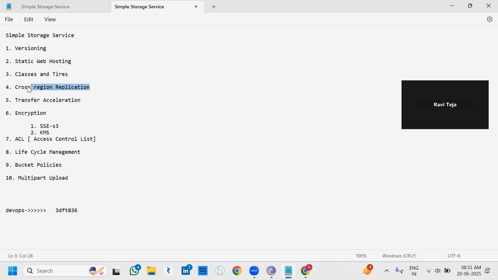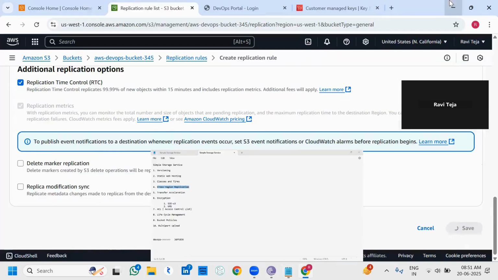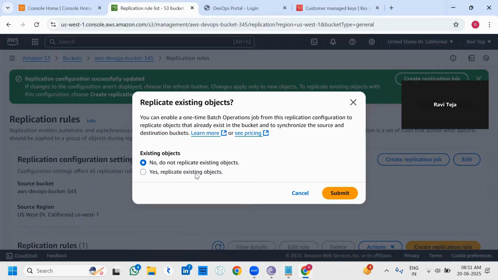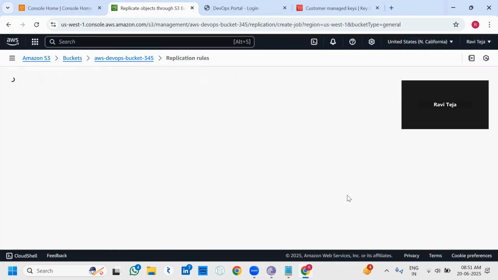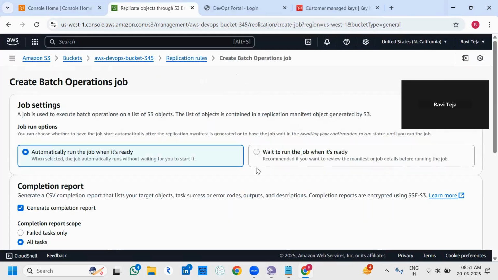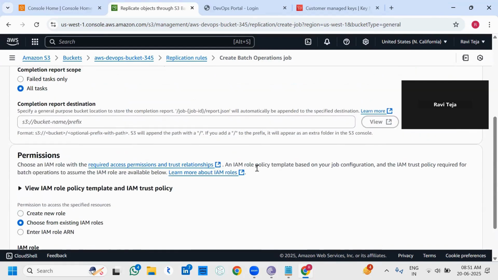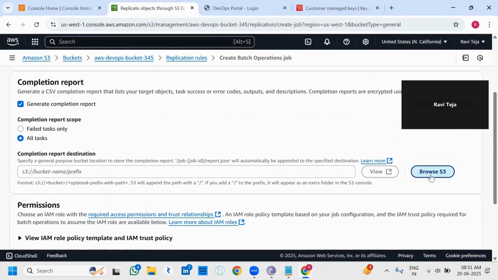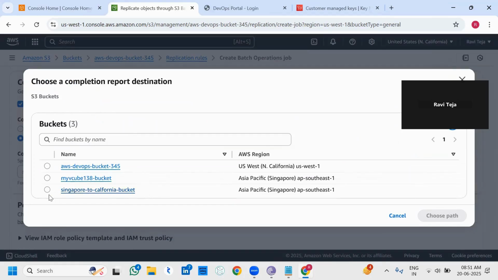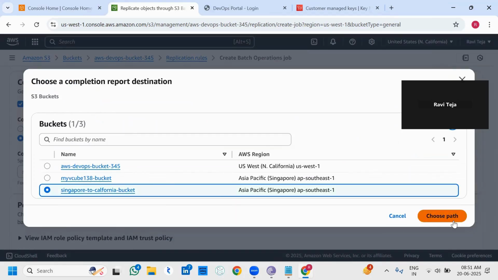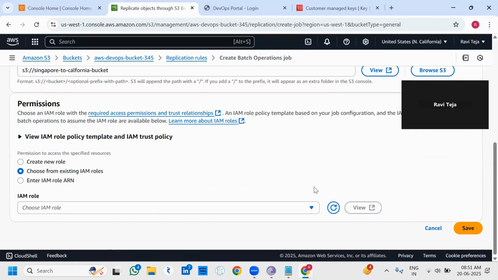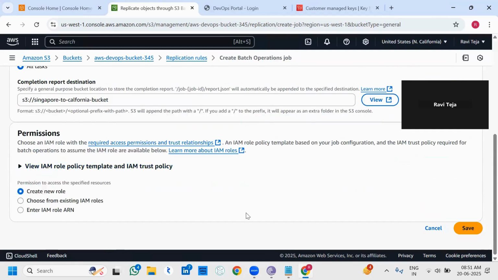In cross-region replication, we have to create a replication rule as well. Okay, I had not created it before. Now I have created it. Okay, yes, replace it. Click on submit. Browse this. Choose path. Then just come down. Create.